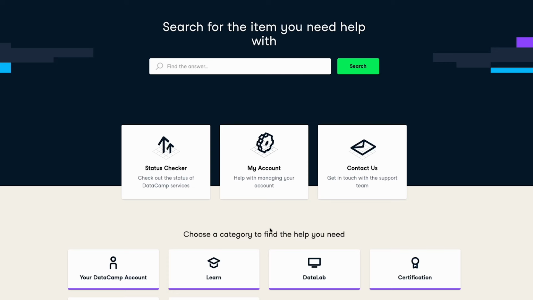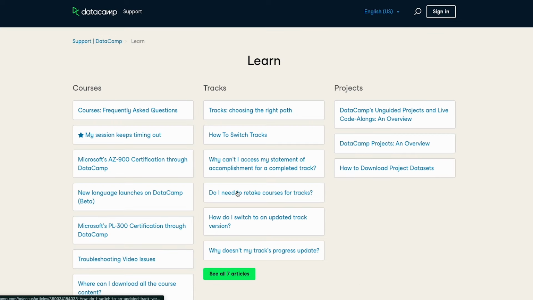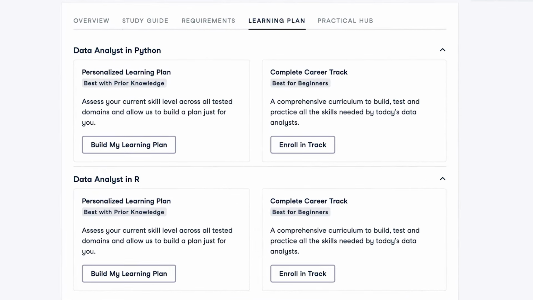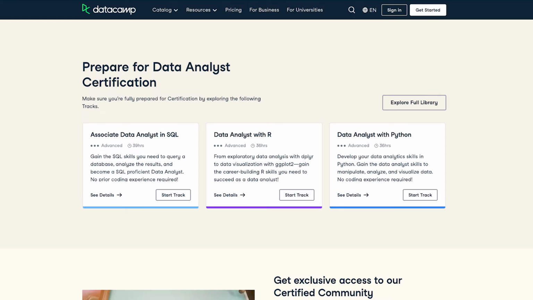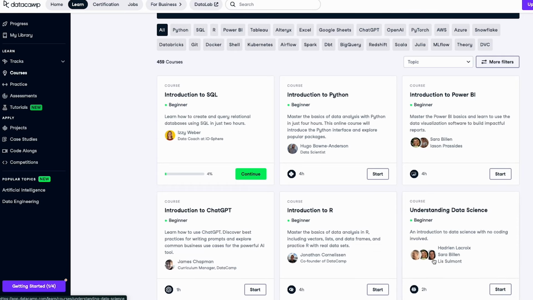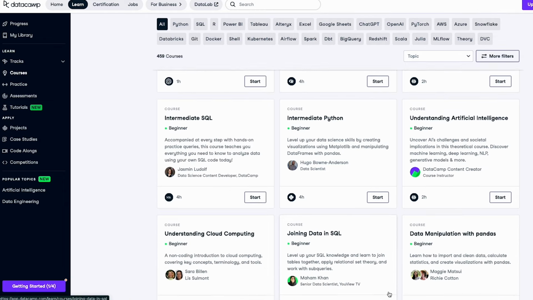The most basic way is to follow their data analyst learning tracks. This is a bunch of courses put together that will teach you all the necessary things and prepare you for the cert. They are all included in the membership, which is relatively affordable compared to other options. The two best learning tracks for this certification would be the Data Analyst in R and Data Analyst in Python, where you can choose which one you prefer, whether it's R or Python. The estimated time to complete one of these learning paths is roughly 40 hours, and you also have access to their full library of courses and material to prepare if you need.